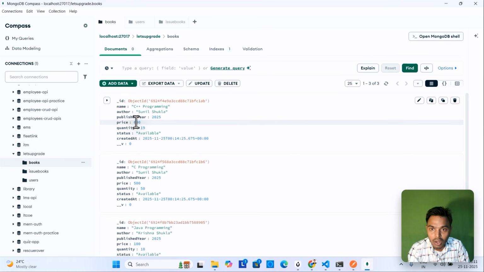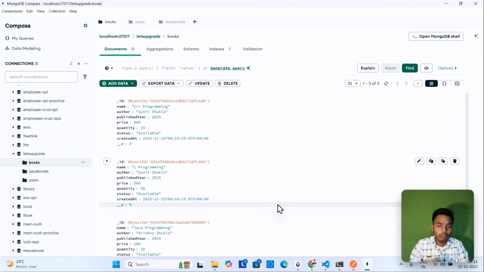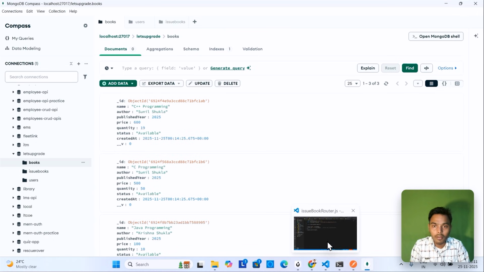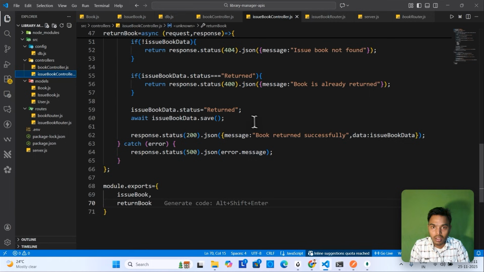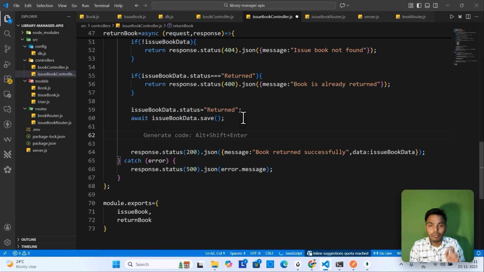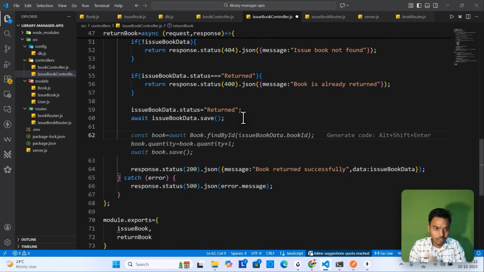So now the quantity of the C++ programming book is 19. So when the book is returned, then we have to increase that book data as well. Go to the issue book controller, and here we have to find that book with the help of issue book data dot book ID, and increase the quantity of that particular book.